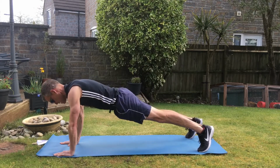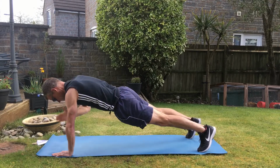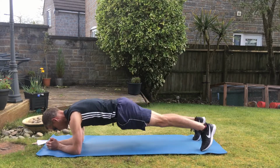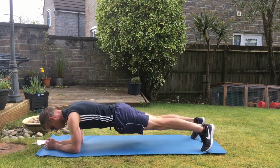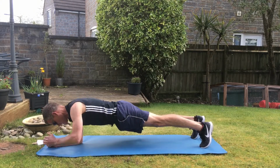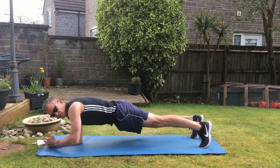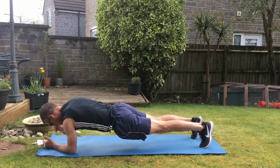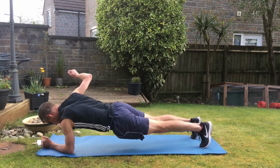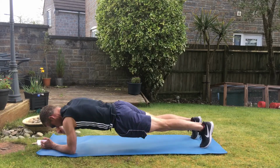10 seconds to go. And the last one we've got is our arm lift. Here we go. And down again. Arm lift. So you start to feel it burn in the stomach muscles now. Last few. Come on, you can do this.